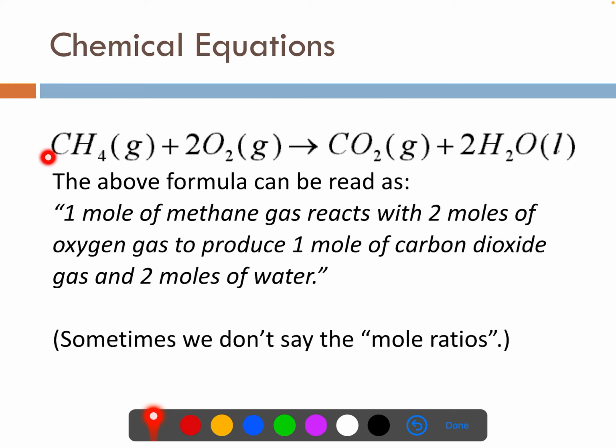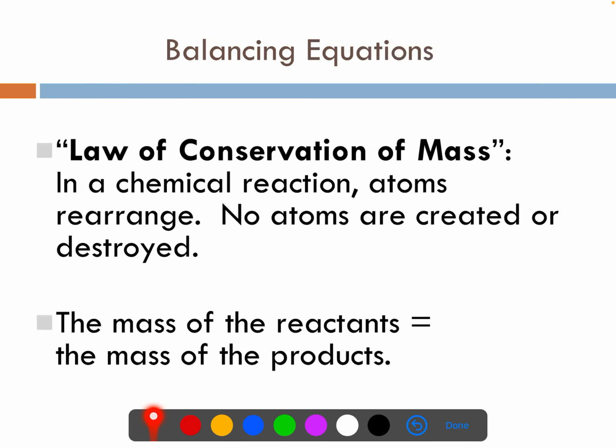So if I were to look at this chemical equation here, again, I read it from left to right. I would read it like this: 1 mole of methane gas reacts with 2 moles of oxygen gas to produce 1 mole of carbon dioxide gas and 2 moles of liquid water. There's a lot of information being held inside this chemical equation. Sometimes we say it. Sometimes we don't. We may say this like methane reacts with oxygen to form carbon dioxide and water if we're just saying it quickly. Or I might say everything available to this. Now keep this in mind as we move on.